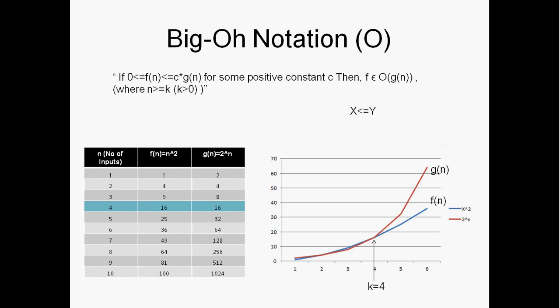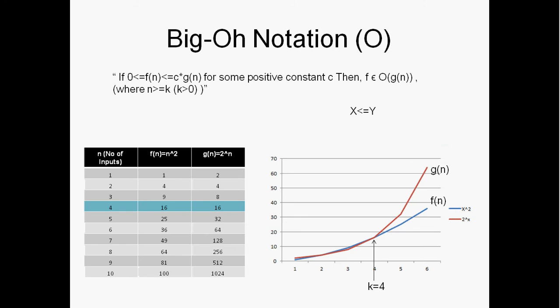I'm repeating. Here you can see one mathematical and one specific definition of the big O notation. Some people might not like this definition, but now you will easily understand it. It's nothing more than this: 0 is less than or equal to the function f, which is less than or equal to some function g. Here c is multiplied, just forget it for a while; I'll make you understand why c is there.